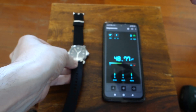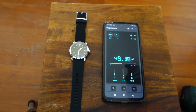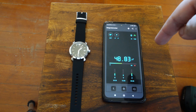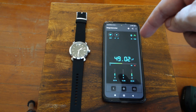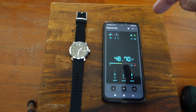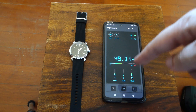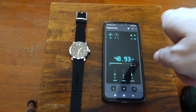In order to check if your watch is magnetized, you need to download a magnetometer app. This app will show you the readings of the magnetic sensors inside your cell phone. Right now, the reading is just the magnetic field of Earth, and by analyzing it into X, Y, and Z components, your cell phone knows which way is north.